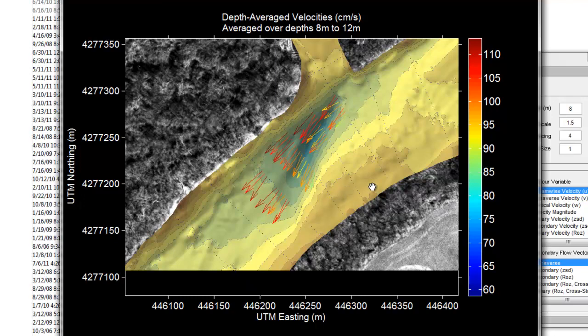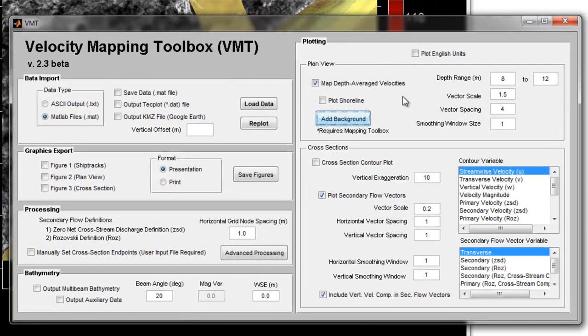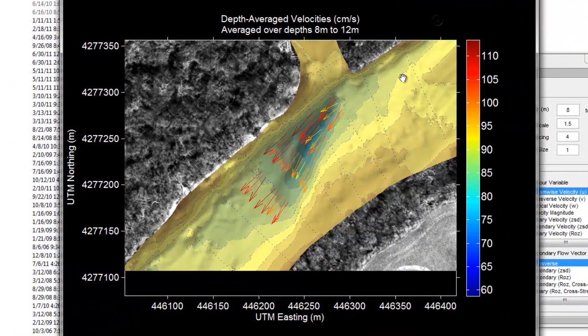So that's the basic idea behind creating a reachwise plot of depth or layer average velocity with VMT. You can do a lot more with it rather than having, say, bathymetry here.